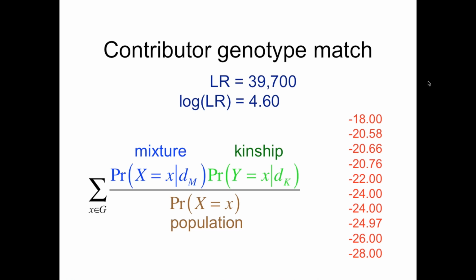We also made a comparison shown on the right in red with 10 random individuals comparing the mixture to these individuals to obtain a likelihood ratio for this 30% contributor. And as you can see, they're largely exclusionary, or actually very large and exclusionary, with numbers ranging from -18, which is 1 over a billion billion, past -24, which is 1 over a trillion trillion. This is another way in which the idea of using separated genotypes, whatever their source, mixtures, kinship, databases, populations, can all be combined to obtain a likelihood ratio match statistic.